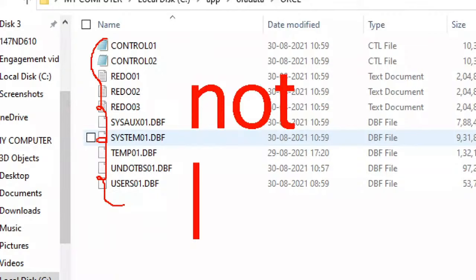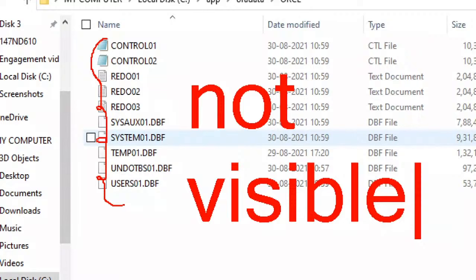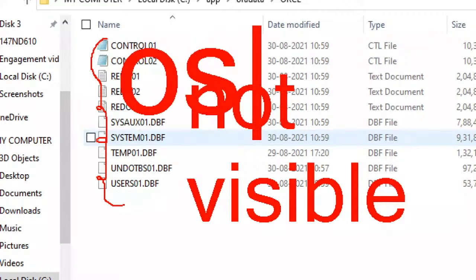That's why a structure which is not visible in the operating system, OS, is called a logical structure. Very, very important. Tables are not visible in the C drive, D drive like that. Views are not visible in the C drive, D drive, E drive like this. Indexes, functions, procedures are not visible. That is visible in a database, okay, I agree. But unfortunately, that is not visible in the operating system.